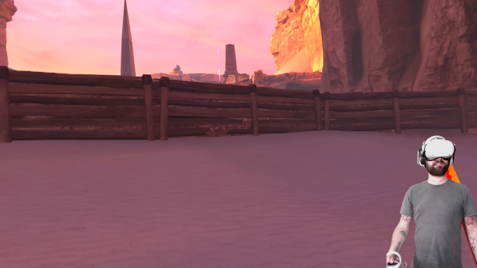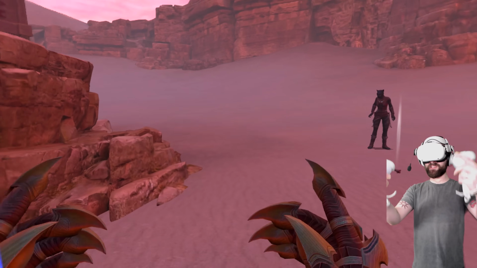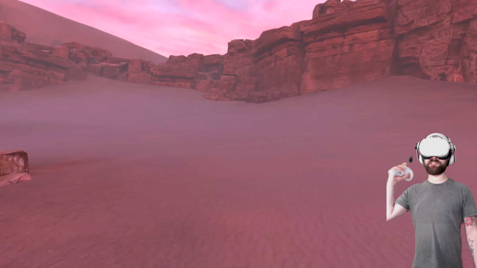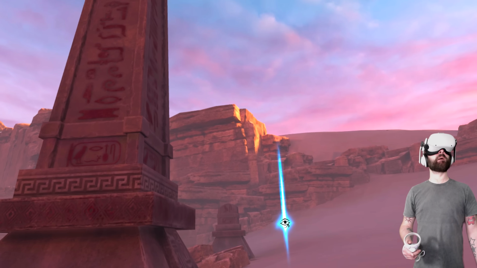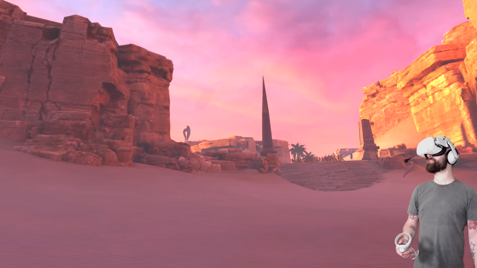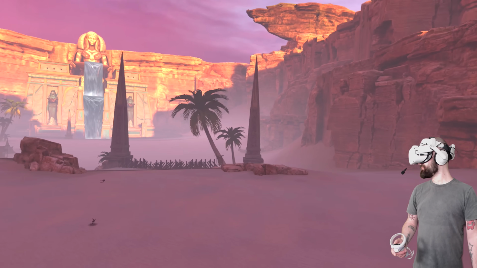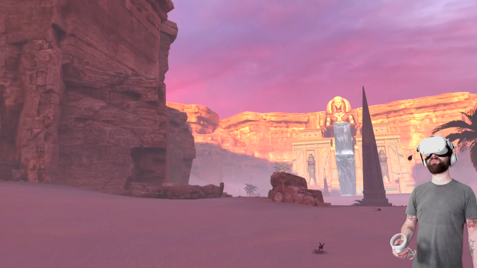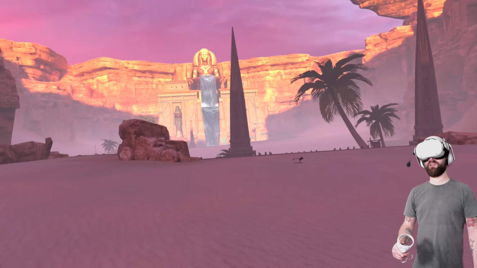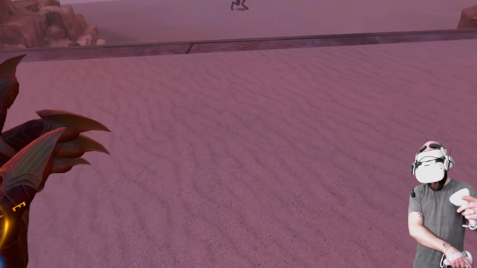Down we go. Is traversal and stuff just as slick in here? Yeah, it feels the same to play. It just doesn't look quite as crisp, because the resolution obviously isn't as high on the Quest 2. But it still looks visually impressive. I would say it's not as vibrant on the Quest 2 as well. But the thing I'm really looking at is performance, and it's running very, very well.